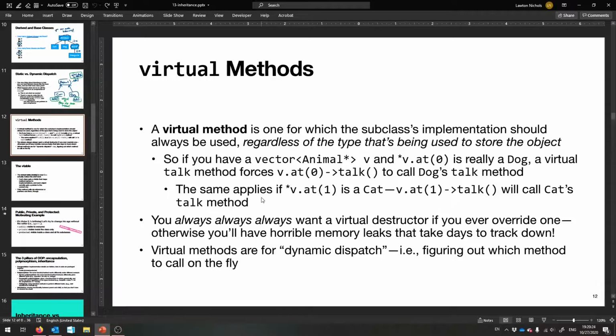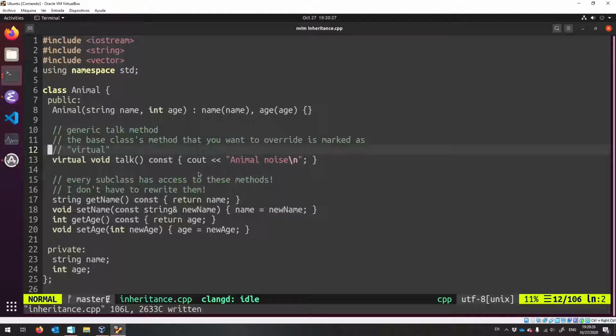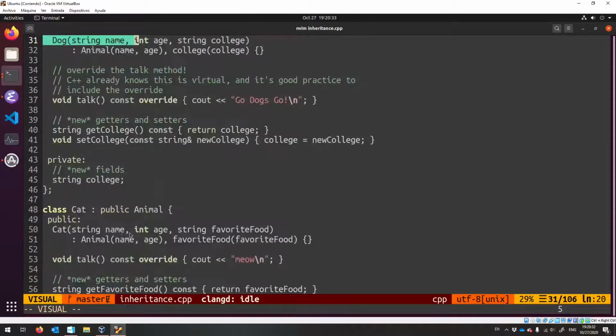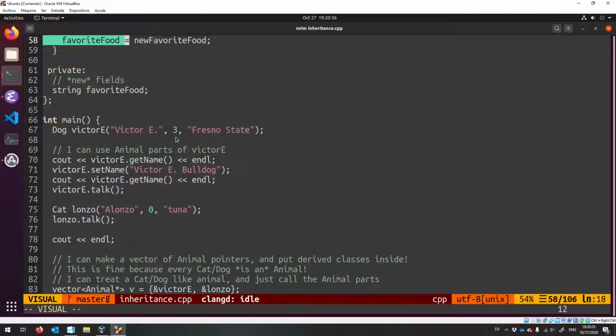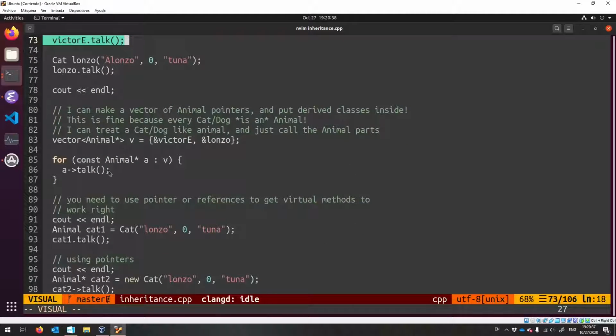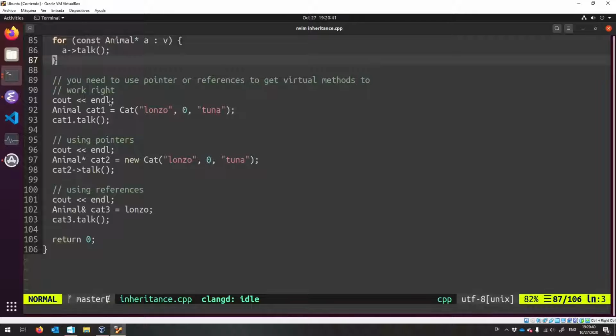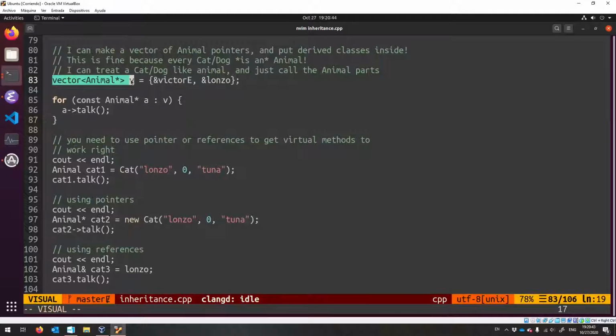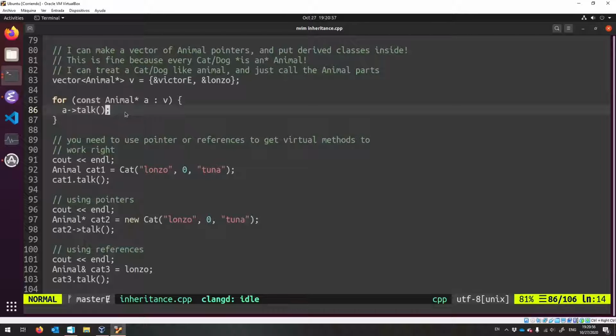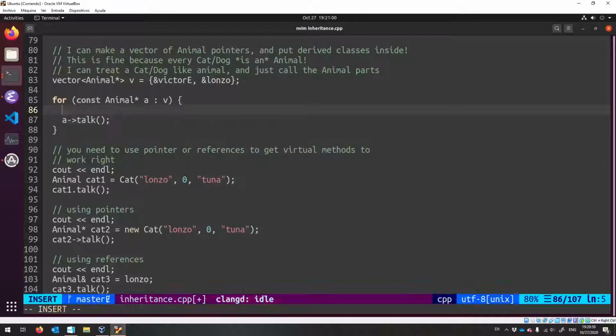let me give you some more examples now. So I've written a little bit more here. I've copied in everything that we did last time: animal class, dog class, cat class. They all, cat and dog, derive from animal. And then down here, I'm showing you that, well, just to remember from last time, we noticed that we need to make a vector of animal pointers. Technically pointers or references would work here. And then finally this virtual method is going to be called properly. It's going to use something called the vtable, which I'm going to talk about in just a second.